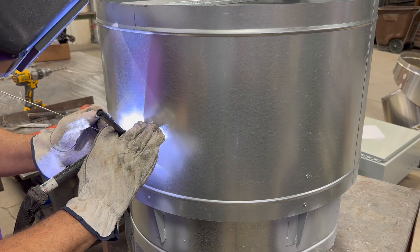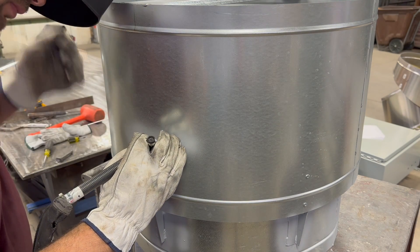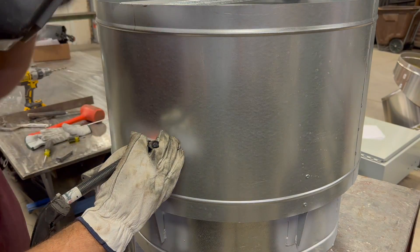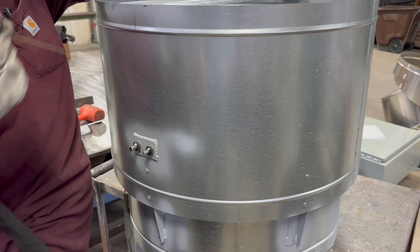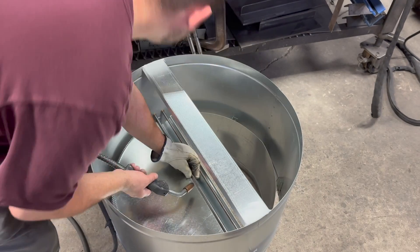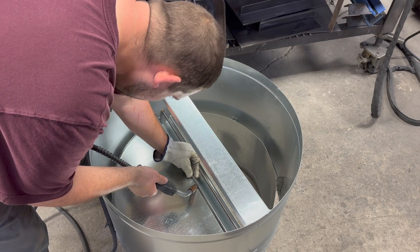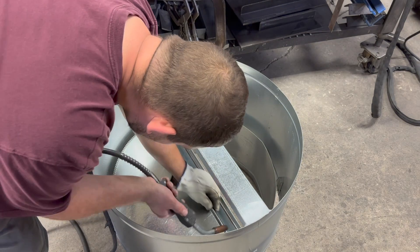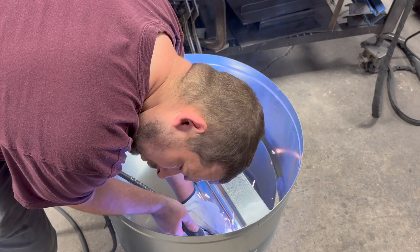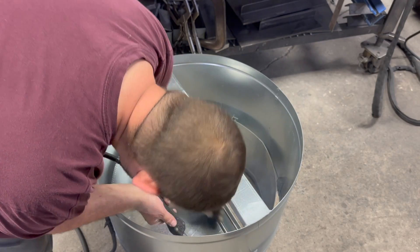These bearings have a little flange so they won't be able to go to the inside. I made some washers to put on the outside of the rods with about a sixteenth of an inch gap, so the blades can actually move an eighth inch — sixteenth one way or sixteenth the other. A little slop — we're not building airplanes here — but that just allows it not to bind up. Those washers welded on the ends of the rods prevent the bearings from coming out of the weather guard.